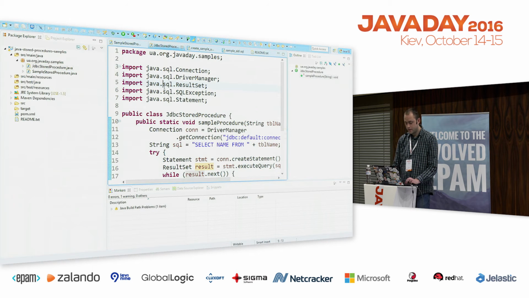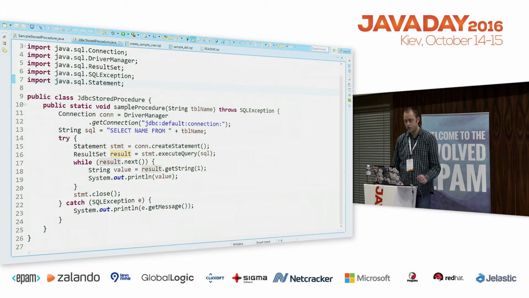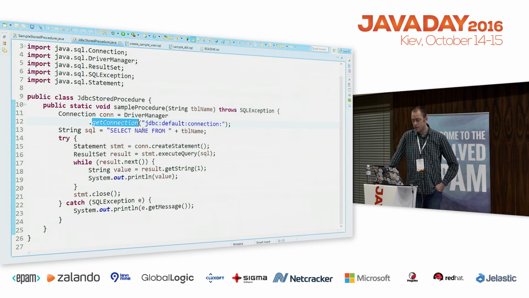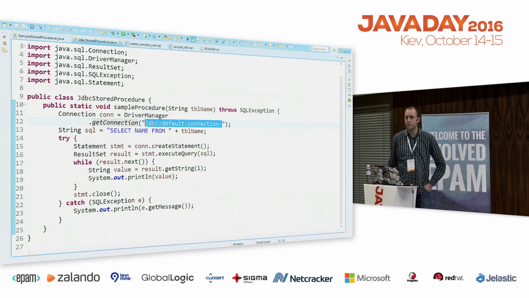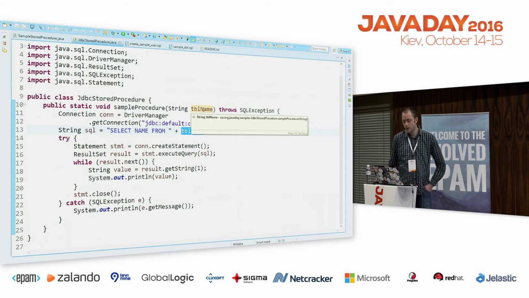I have some JDBC stored procedure, which is a Java static method. I create a connection by getting the default driver, which will refer to the Oracle Database Server JDBC driver. Then I create some SQL string, which is to select the name column from some database table, which I specify as a function parameter.